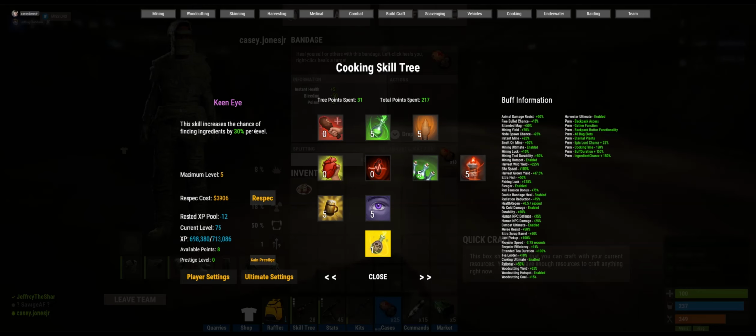Keen Eye. This skill increases the chance of finding ingredients by 30% per level. A max of 5 levels. So 5 times 30 is 150. That's 150% chance extra to find more ingredients. Slow Metabolism. This is another huge one. This skill increases the duration of cooking buffs by 30% per level.